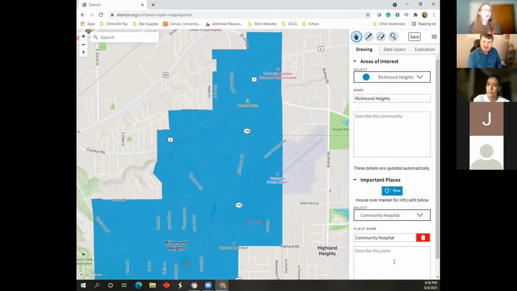So the majority of the people that use Richmond Medical Center are from within the area because Cleveland is so rich in hospitals. They have a lot of choice on where to go. So the majority of the people who go here are probably within a 5-mile radius because it is a community hospital as opposed to just 10 miles away from the city center of Richmond Heights is what we call Uptown Cleveland, which houses University Hospitals, the Cleveland Clinic, and also MetroHealth. So we have 3 very large health systems 10 miles away. Great.